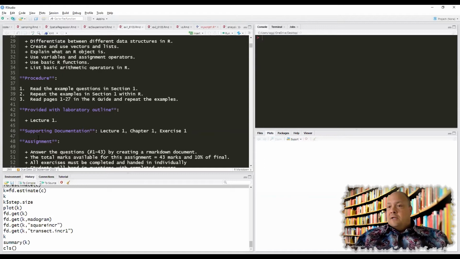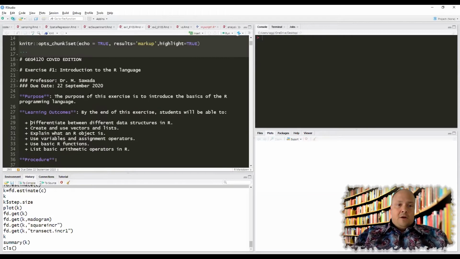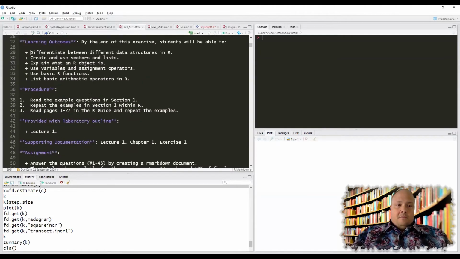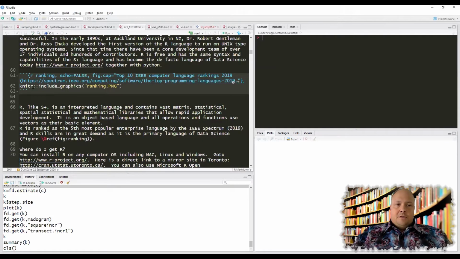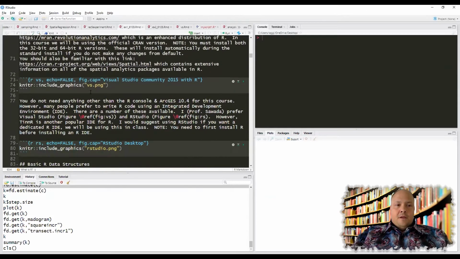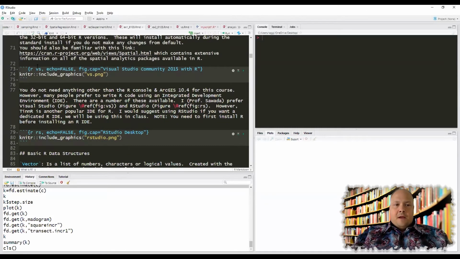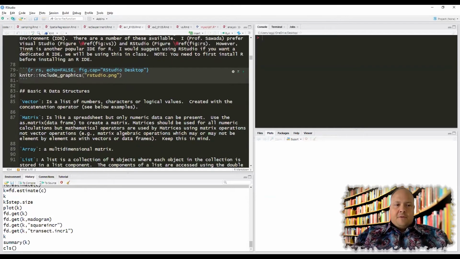But what is an R Markdown document? Well, it's just what you see here. It's a thing with text, and in the text we have chunks. This is called a chunk right here. Chunks are R code that runs at the time that the document is created. So you can put any type of R code that you want to have run within a chunk, like we see here. Most of our chunks are just putting in graphics at the start.